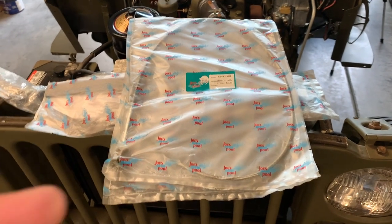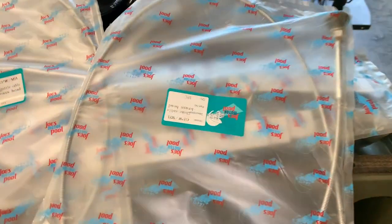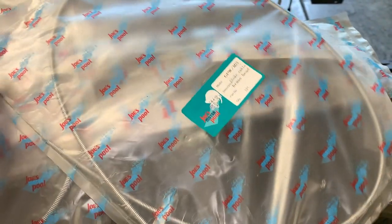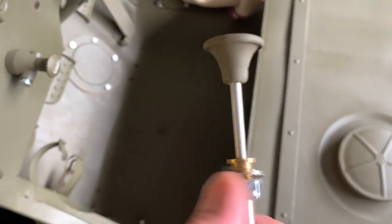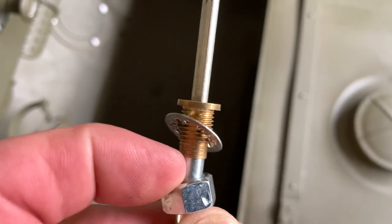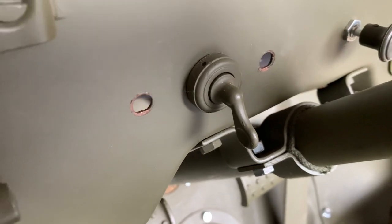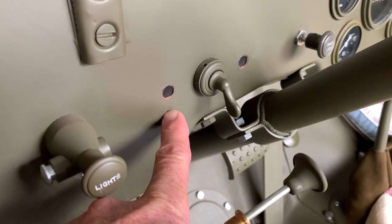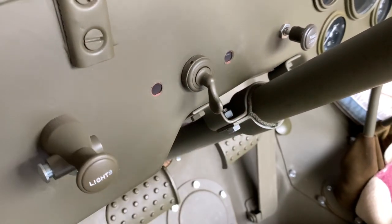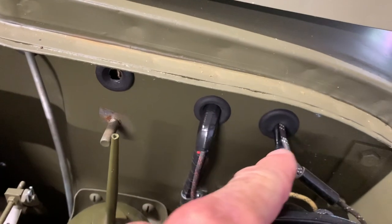We're going to be installing the throttle and choke cables here. These are manufactured with high quality standards from Joe's Motor Pool, and they are available from Joe's Motor Pool as well as Ron Fitzpatrick's Jeep Parts here in the States. These are the ones with the knobs that are two-piece metal stamped, though they're also available with resin or plastic heads. Take a close look at the brass end with the threads — notice that flat spot. That's going to be important when we install these onto the dash, orienting how your throttle and choke cables go. We're going to place the cable through that opening, then through the dash, then out the cowl. It's the third grommet over from the driver's side that we're going to be putting both cables through.